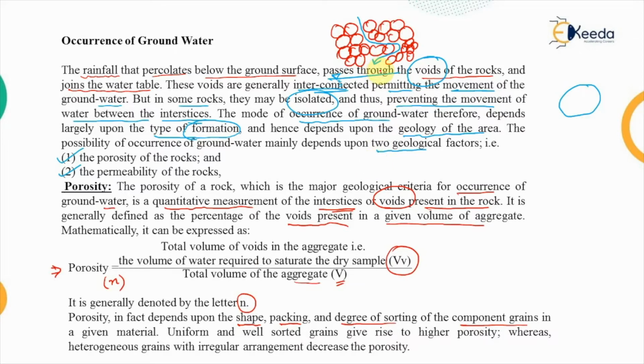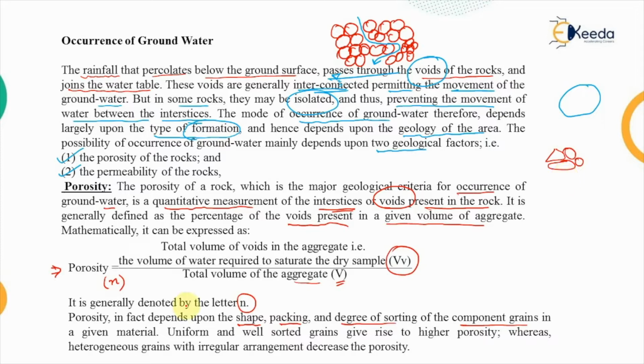If they are uniform and well sorted, the volume of voids available will be higher. But if there are irregular shapes, for example triangular, angular and spherical surfaces, all available as a mix, that leads to lesser void space, because if all types of sizes are available, there will be lesser void present, since whatever space was left will be filled by one or the other component.